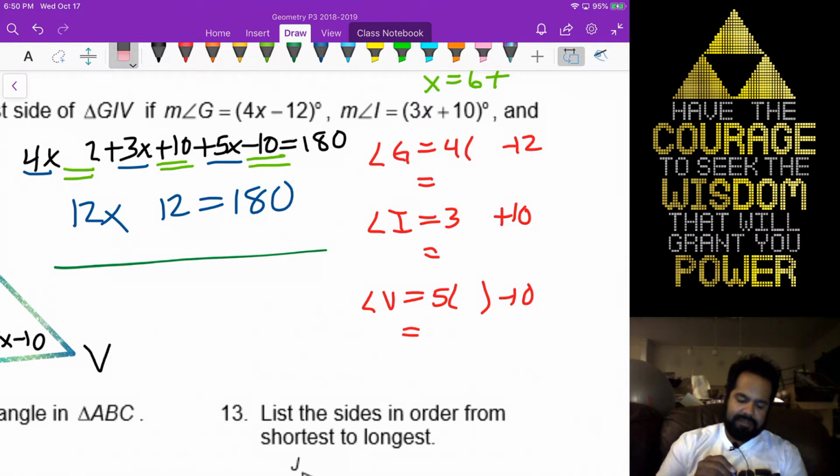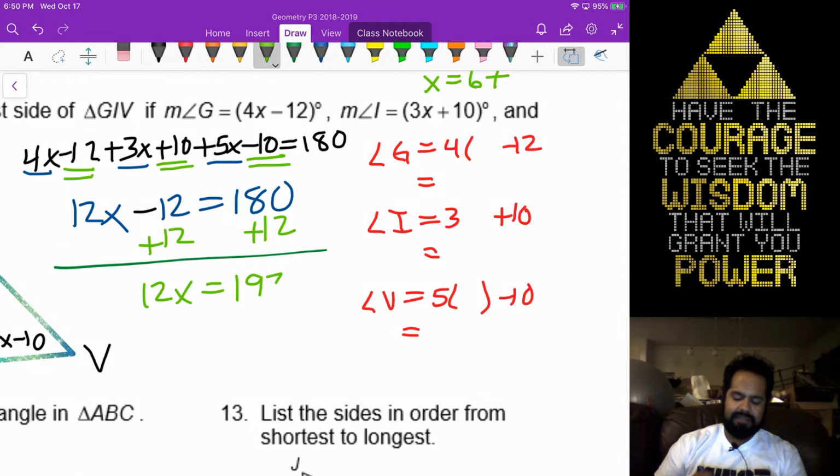Cool. All right, so minus 12, minus 12. So that means we're going to actually add 12 to both sides. Awkward. So that's 192. Again, we can still do the same technique. 12 goes into 19 one time, with a leftover of 7. And then how many times does 12 go into 72? 6 times. Now let's try that.